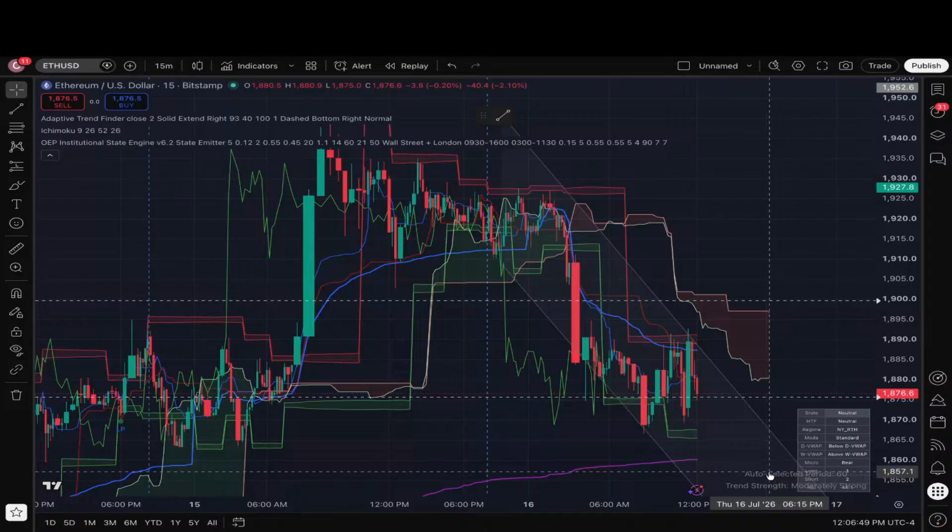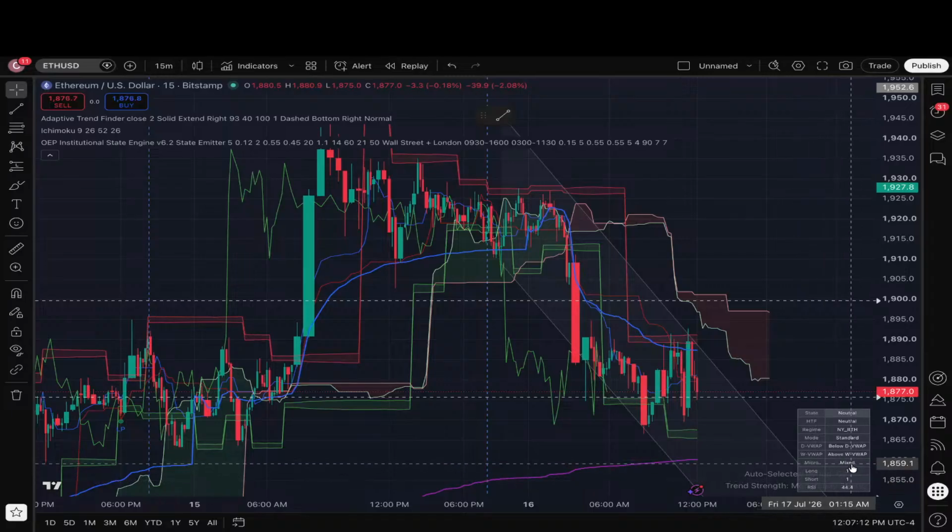It tells us the micro, what's happening in the short term, and it's telling us it's a bear market in the short term. This is in long term. It tells us the weight of a long position on a scale of 0 to 10. And it tells us the value of a short position on a scale of 0 to 10. So right now, the market is neutral and it's quite mixed. And that speaks to what we were saying earlier about the indecisive range.